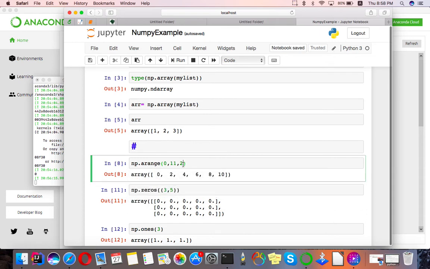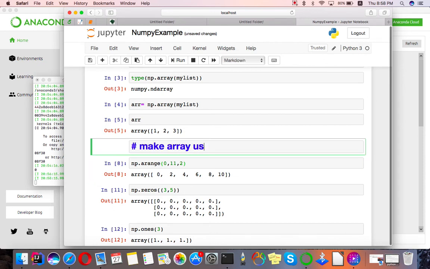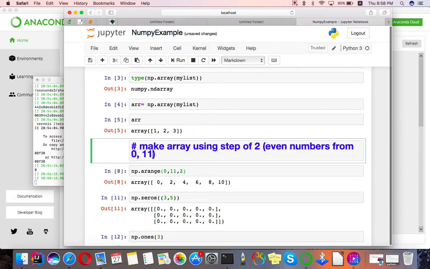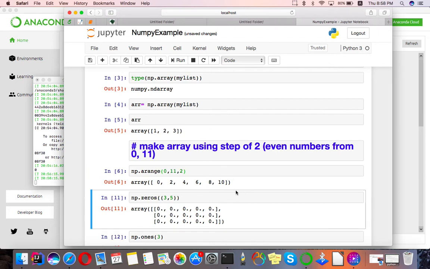A step of 2 means even numbers, so you can create an array using a step of 2, even numbers from 0 to 11, and now it will show you this.